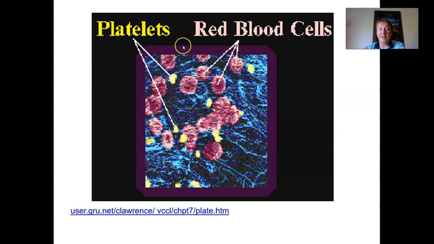So again, you can see here, we have our platelets, which are those yellow pieces in this image here. Remember, what they do is they will clot your blood and prevent it from bleeding. We have red blood cells, which are a little bit larger. That way, they're less likely to get caught in those areas. And again, they largely carry more oxygen.